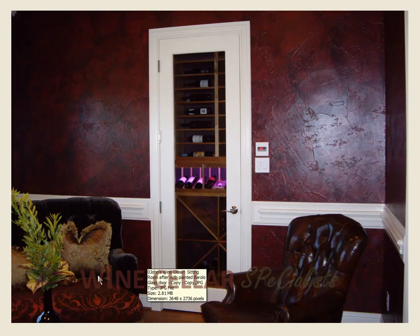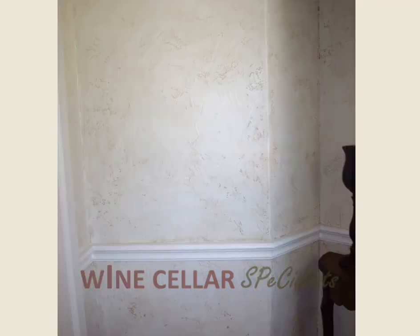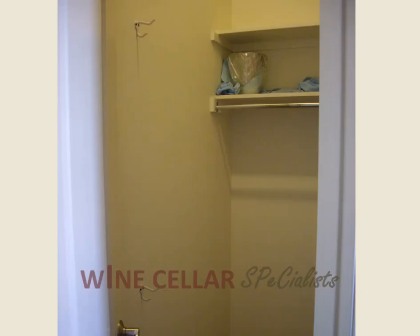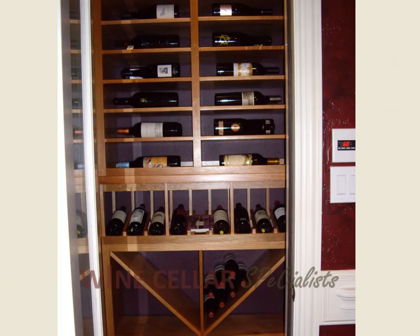Again, this is the wine room before or after. Here we have the door in the hallway before, and this is what it looked like after we got rid of the door and made the wall look just like the rest of the wall in the room. Here is the closet before, and another photo of the closet before. Here is the sitting room before, and this splotch on the wall is where they were testing some paint colors. Here is the sitting room after. Quite a difference. Here's looking in into the door.